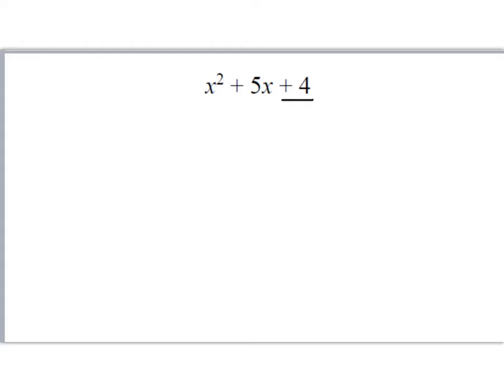So just like the AC method, if you watch that, the very first thing I'm going to do is multiply my first number that's in front of the x squared with my 4. Obviously, 1 times 4 is 4. And I'm going to get my factor box here. And I'm going to look at my pairs of factors and ask myself, which pair here adds to be 5? Well, this one is obvious.